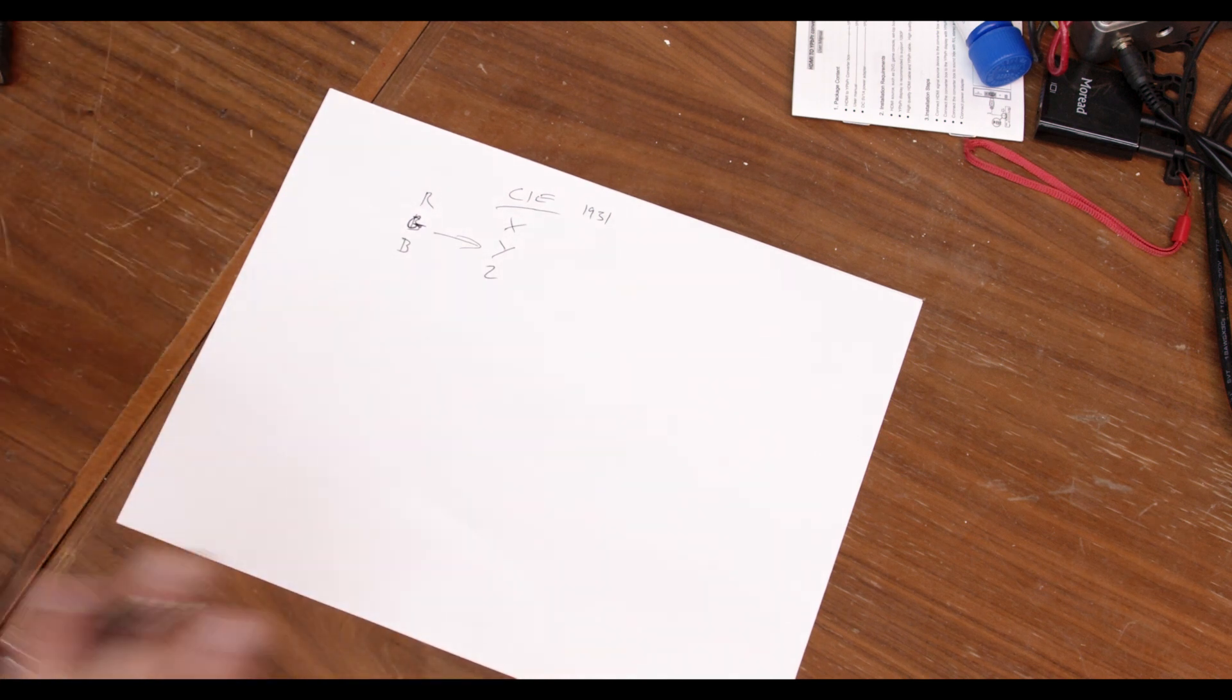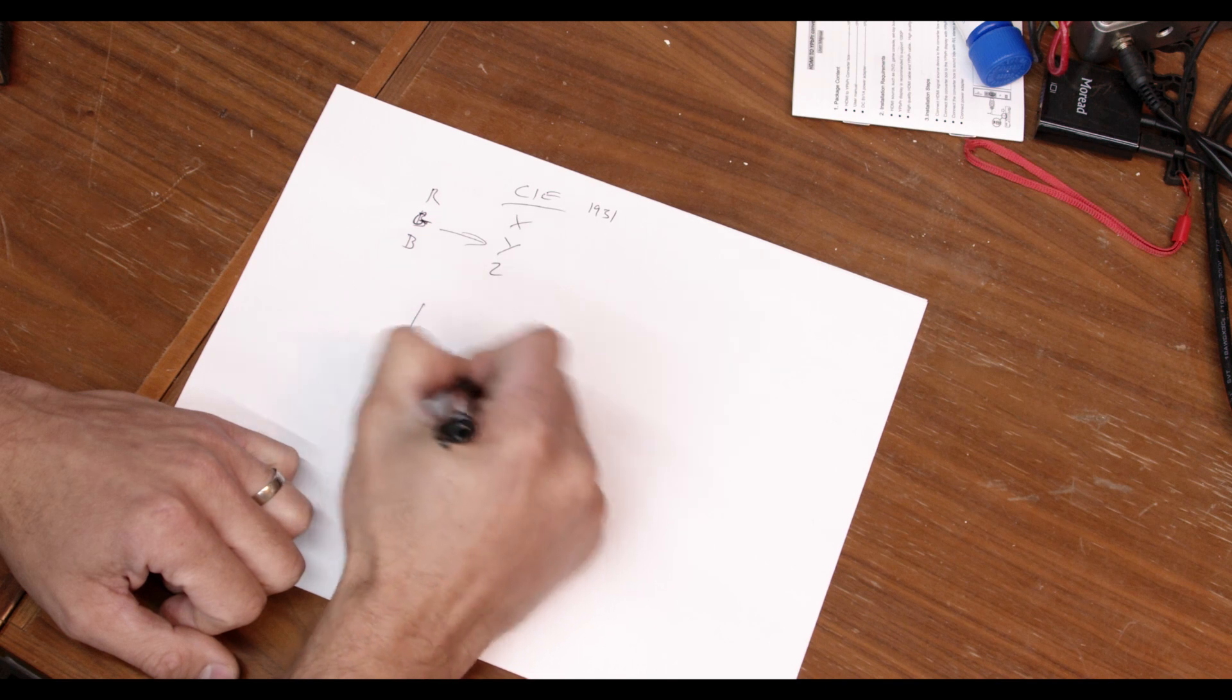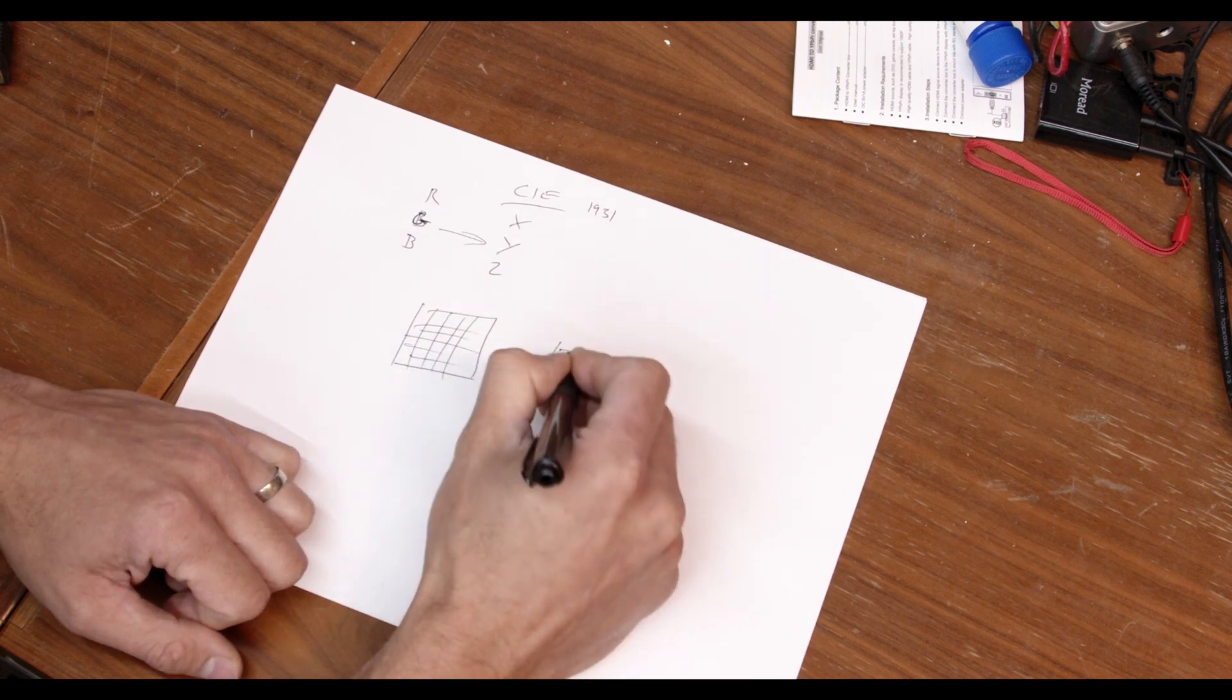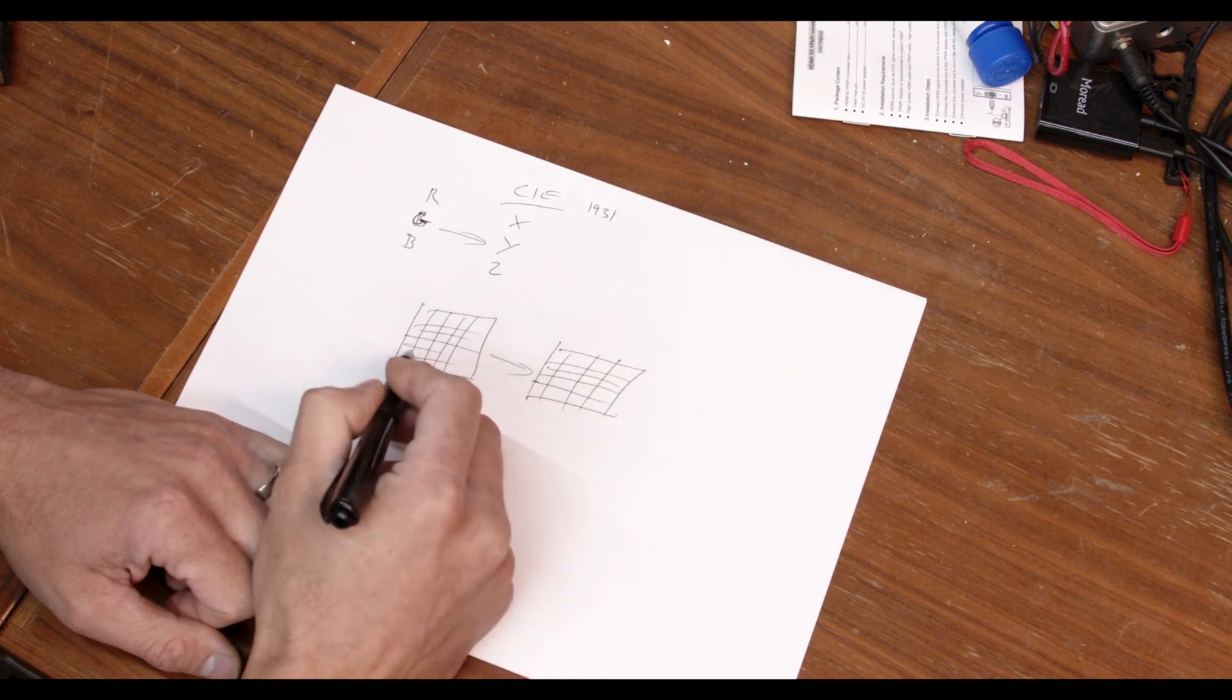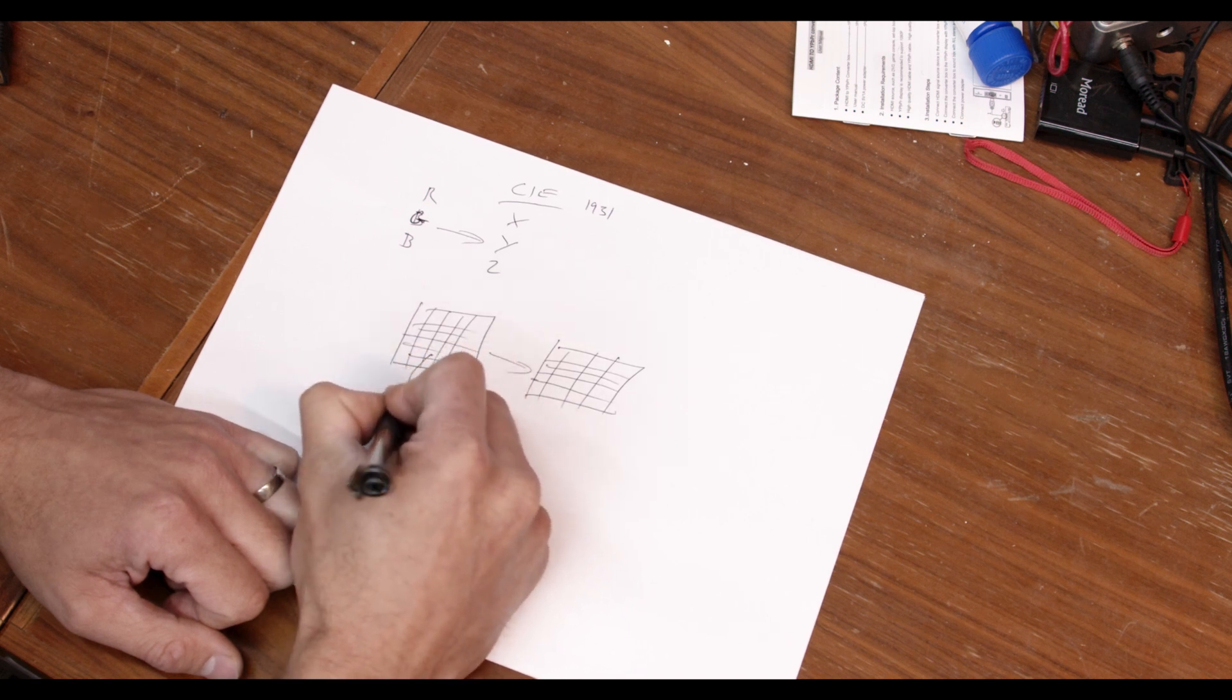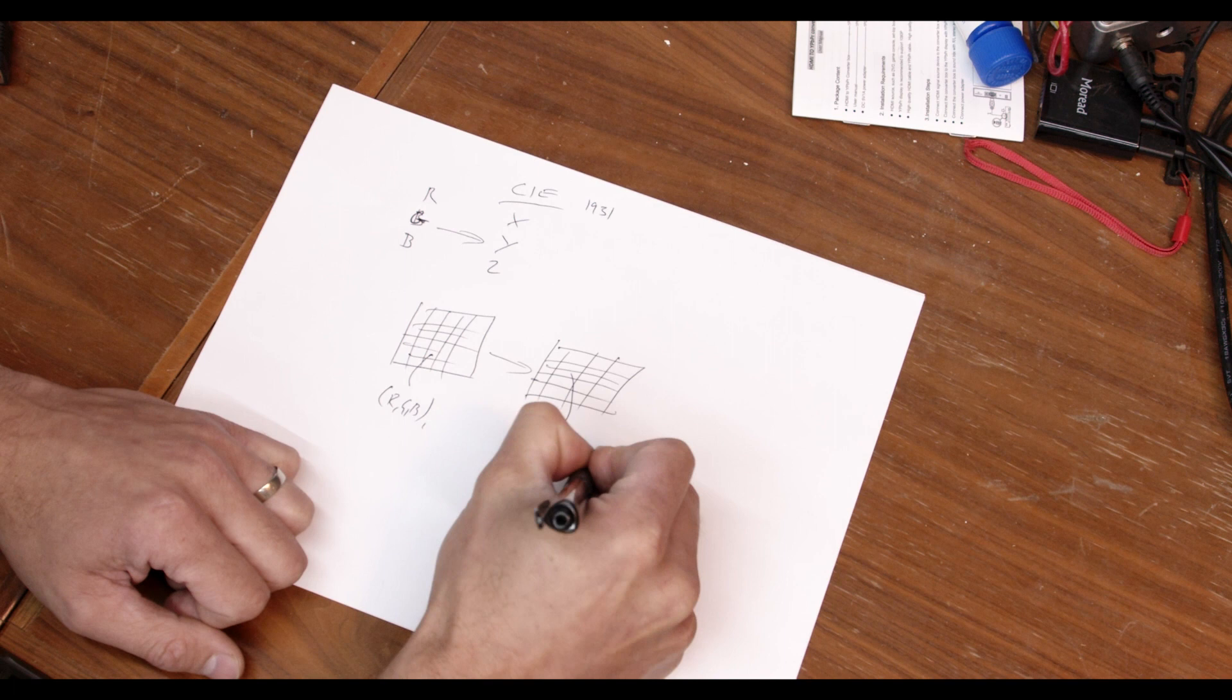And this is really convenient for doing a whole range of mathematics on color. And this is where we started to get into electronics and computer stuff. Let's say you have two images, a bunch of pixels, so rows and columns. And you want to morph or just interpolate so that you fade from one picture to the next picture. And each of these pixels here is defined by an RGB triplet.